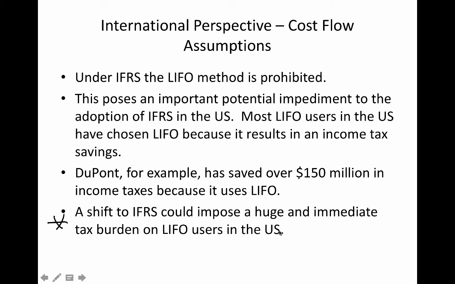And there's kind of an interesting backstory here, because as long as LIFO is being able to be used in the U.S., it lessens the tax burden of U.S. taxpayers. But if ever Congress was to say, oh, let's go with the rest of the world and prohibit LIFO, all of a sudden the tax windfall to the federal government would be huge if LIFO was no longer allowed.